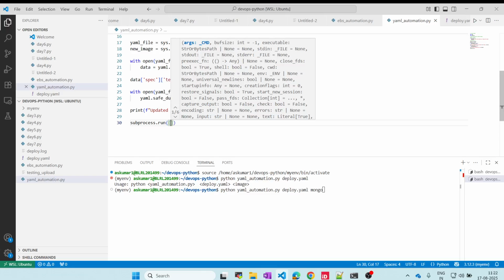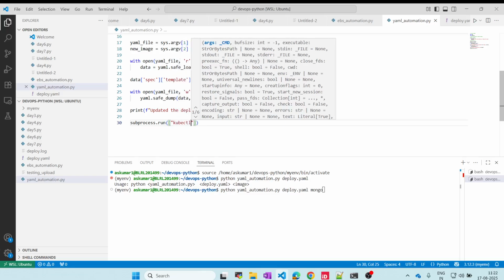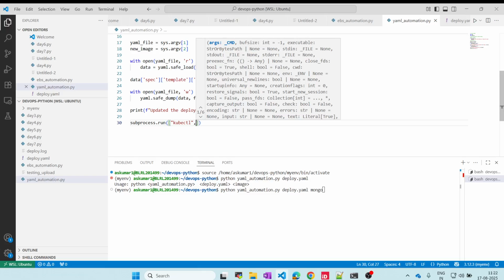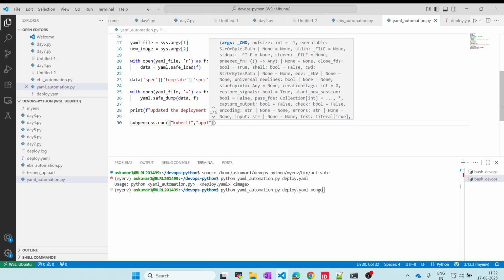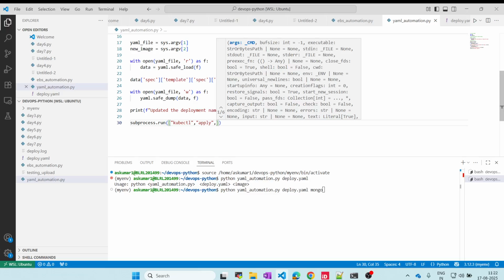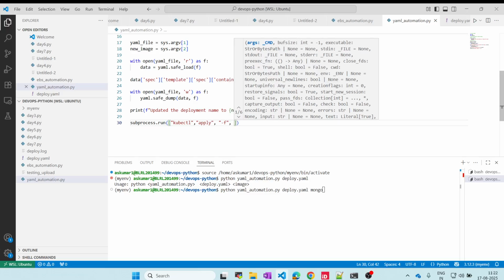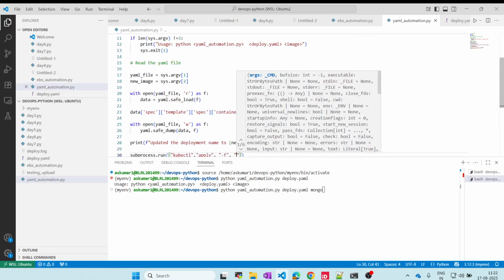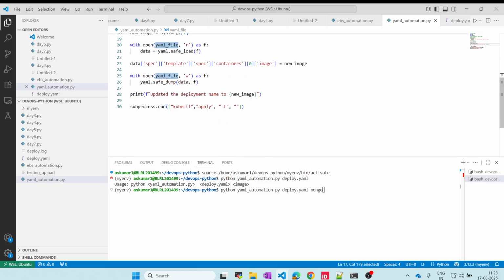First it will be kubectl, and then we separate each word of the command with commas: kubectl, apply, comma, hyphen f, comma, and then the YAML file, whatever YAML file we have. Here this is the YAML file, so you can just give it as yaml_file so that it directly applies that YAML file.